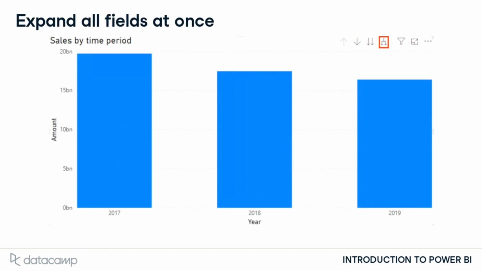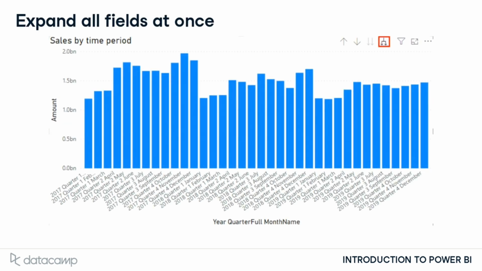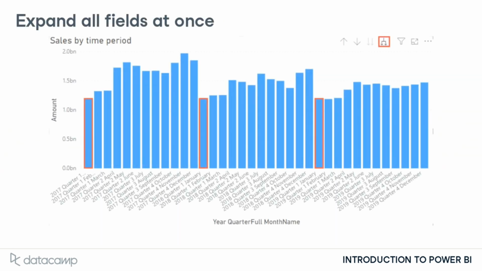The next control, Expand, adds an additional hierarchy level to the current view. So, if you're looking at the year level, you can expand and add the quarter and month detail to your column chart. Each step in the path shows you the same information and adds on one level. This time, we see the sales amounts for January each year are shown as separate columns.